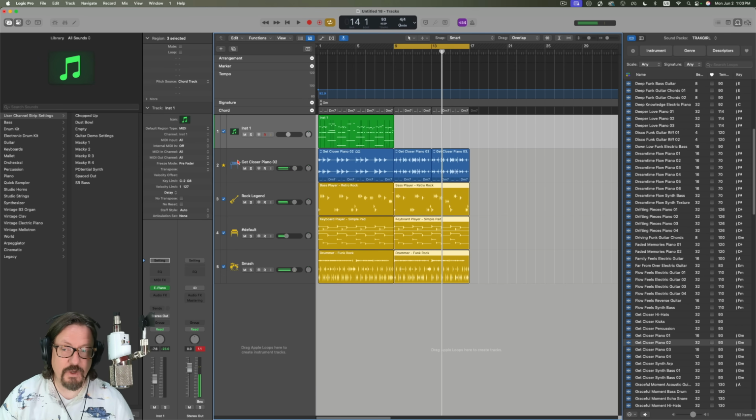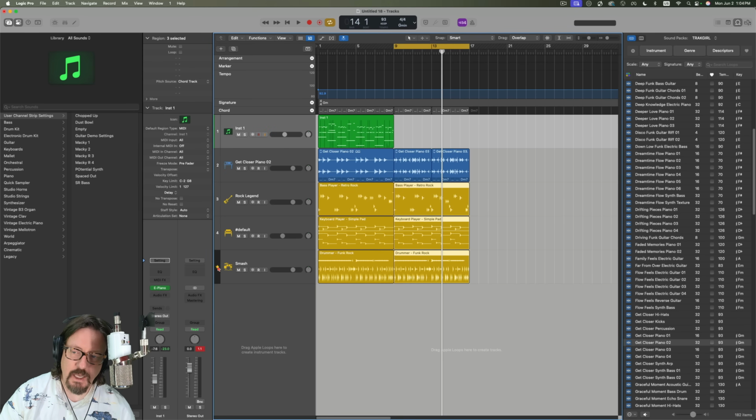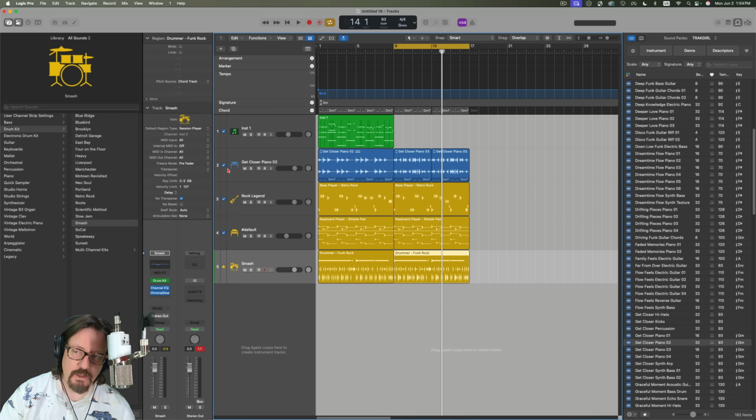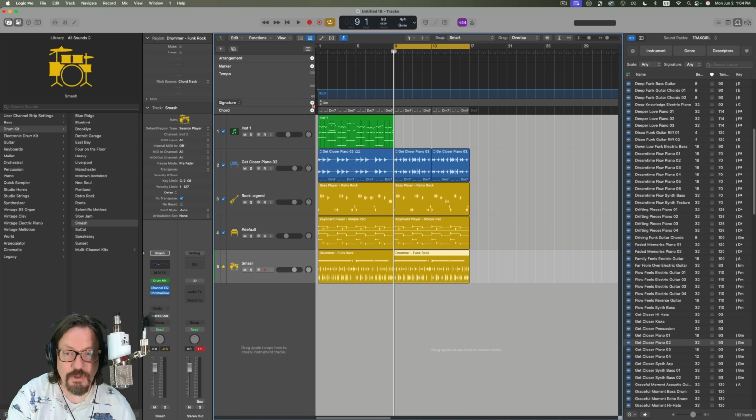Every once in a while, you're going to hear the timing kind of goes sideways. And that's because perhaps the loop and the session player, like drums, are just too far apart from each other. One of the things you can try under those circumstances would be making the drums the source for the actual timing and see if the loop is bending well enough to that.